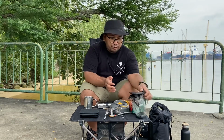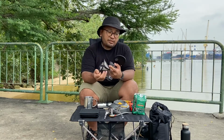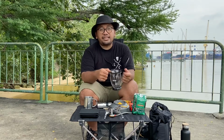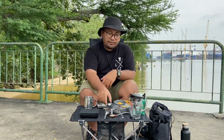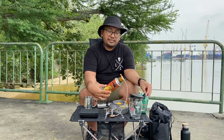well. Do note that when you use a metal mesh, over time the dust of the coffee may get stuck on your mesh, and then that might affect the filtration of the coffee. Okay, moving on. Then you have your portable stove. For me, I'm using a butane gas, which is this thing.